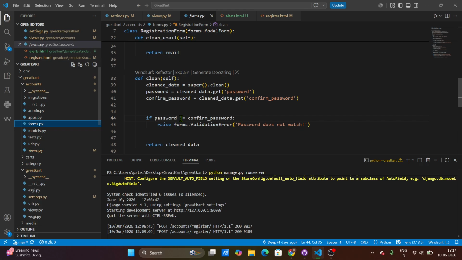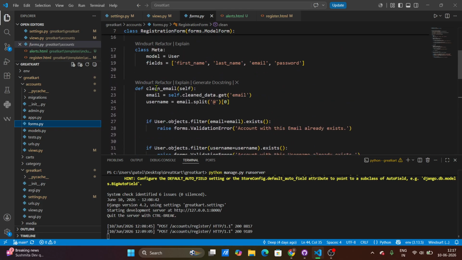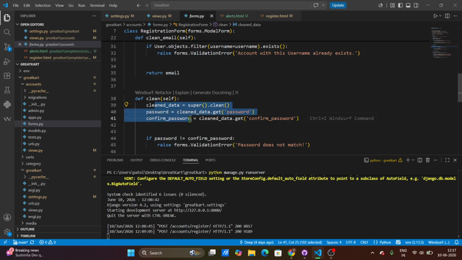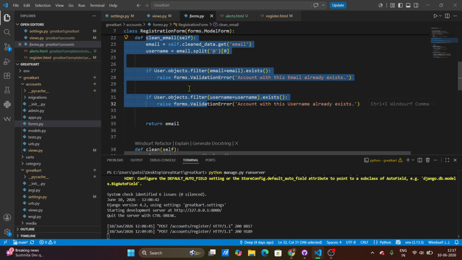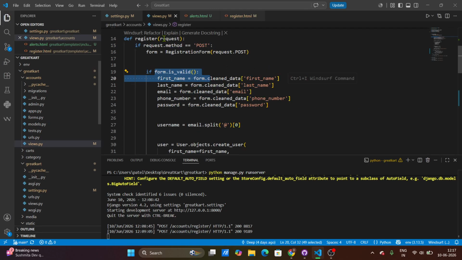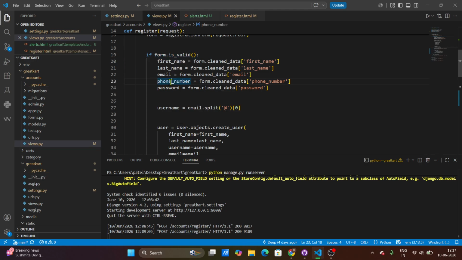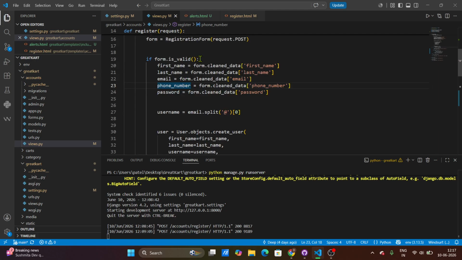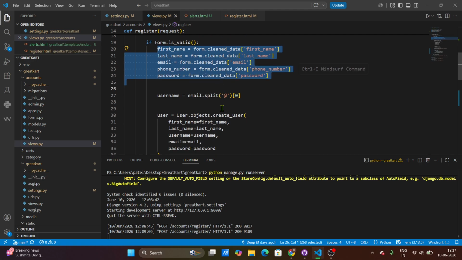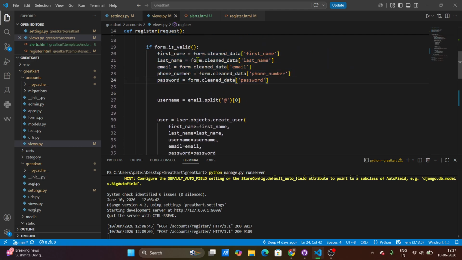Here it is, this clean method and clean_email. First this clean will execute, and after that this clean_email will be executed. So all the validation will be completed, and if everything is fine, if there is no error, then the object will be created using this cleaned data. This cleaned data came from that clean method.